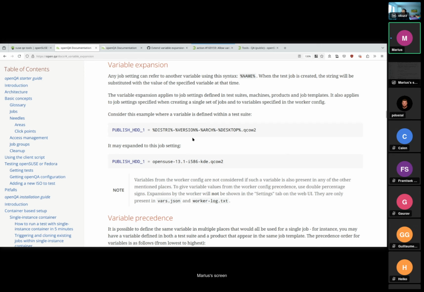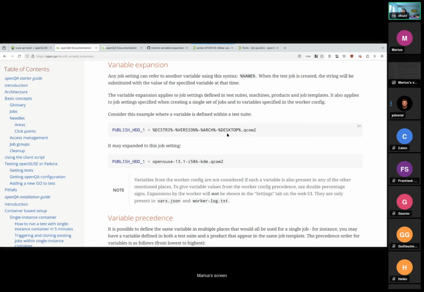But if you would use something like dist version, then it might make sense to use double percentage signs. Those are probably not really sensible to expand only on the worker. So in practice, it's probably not such a big deal because you probably have distinct sets of variables which you want to expand on either the web UI or the worker. I'm just mentioning it because that's something to watch out for.